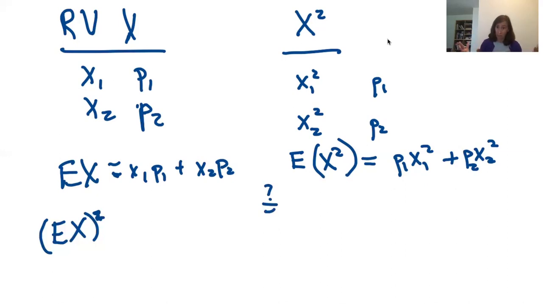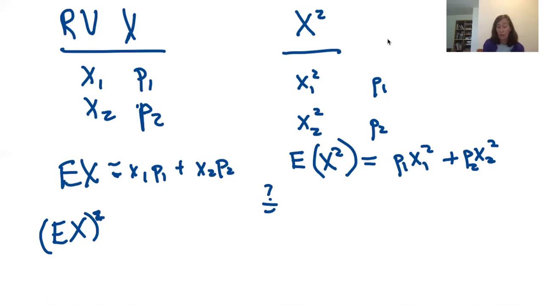We're going to answer that in terms of the algebra of real numbers, because once we've taken the expected value, this is a real number. All of these are numbers. We're multiplying, we're adding up, we're getting another number. These are also numbers. We're multiplying, adding them up, getting another number here. So we're going to see if we take the expected value of X and square that number, do we get the same answer as if we square the random variable first and then take its expected value.